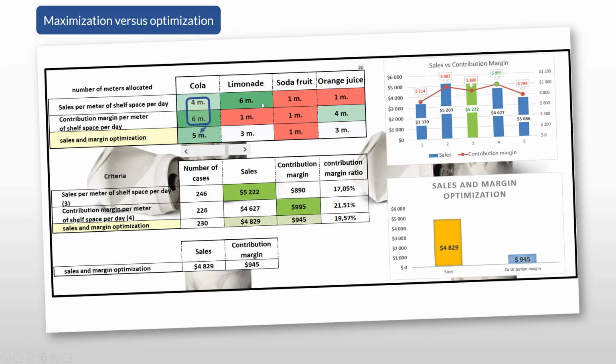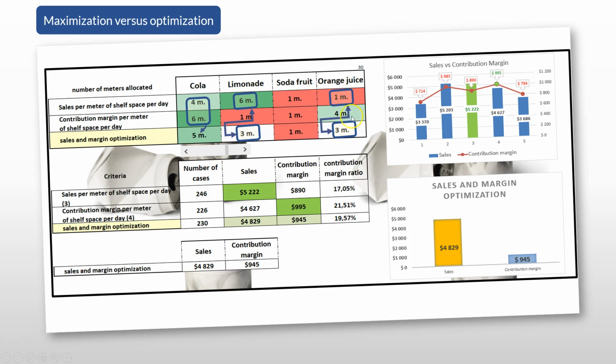Let's cut the shelf space allocated to lemonade, and so decrease the sales of lemonade all in all, because we wouldn't give 6 meters to lemonade, but only 3 meters. Those 3 meters that we don't give to lemonade, we would give them to orange juice. The orange juice would receive 3 meters. And so, giving more meters to orange juice is good for contribution margin and bad for sales. So we see here that instead of getting the maximum sales or the maximum contribution margin, we would get intermediate performances. And so this is the change in allocation that we implement.